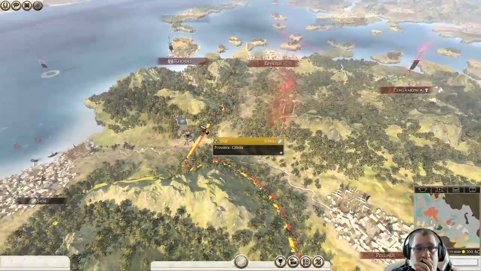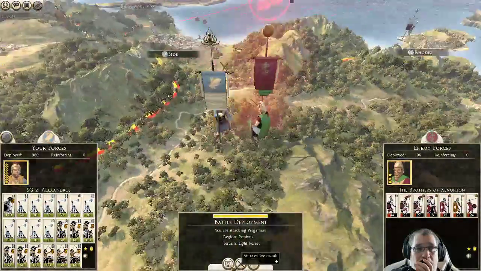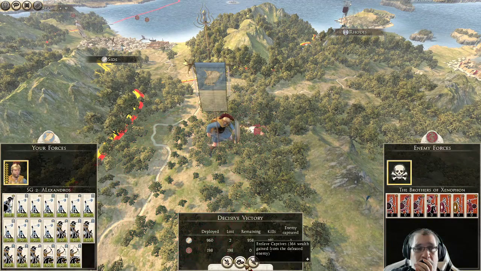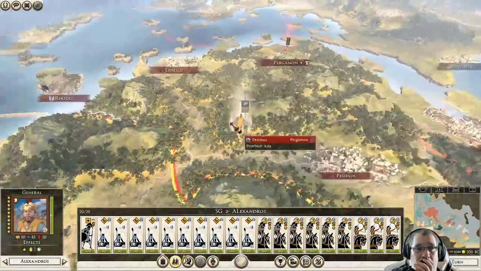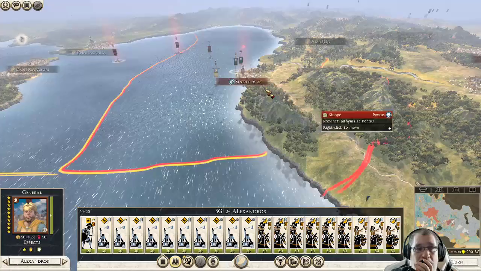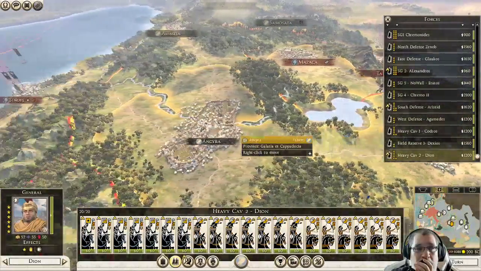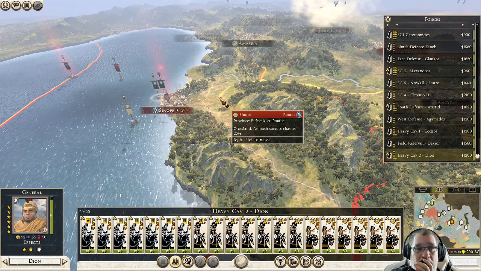That's how you do it. Make haste, men. You know what? You don't let him get away. You end him. Yeah. End him now. There you go. On the move. Okay, so where are we going to now? We're not going to Pergamon. We're going to... Oh, yeah. Sinope. We're going to leave Alexandros here. Leave you down there. Going to get our heavy cav. We're going to use our heavy cav as the backup for this battle. Actually, this is a naval affair.